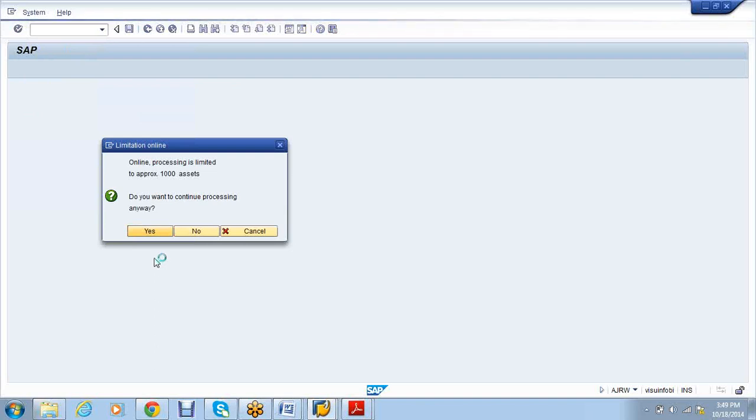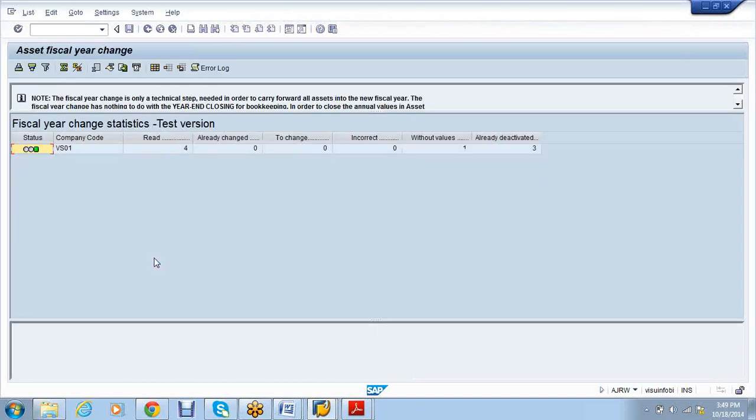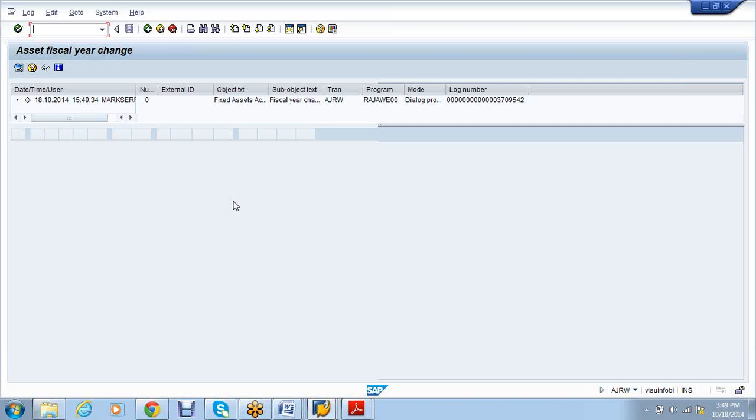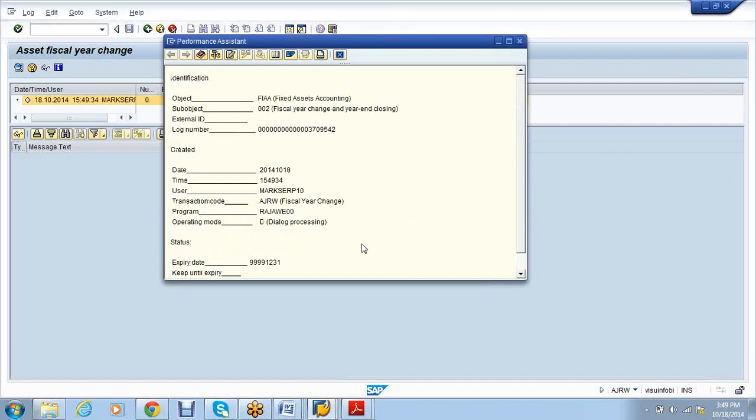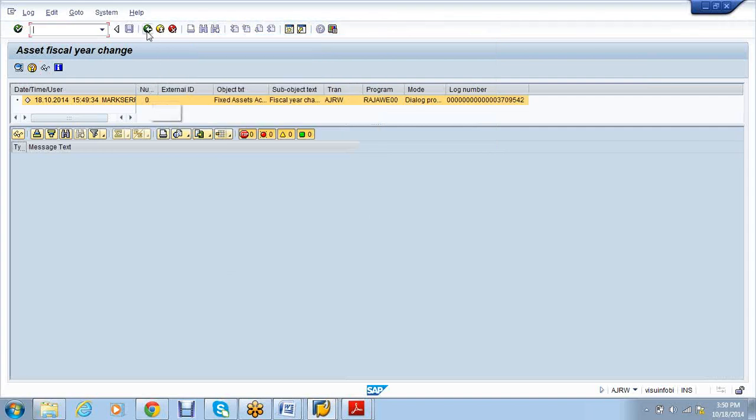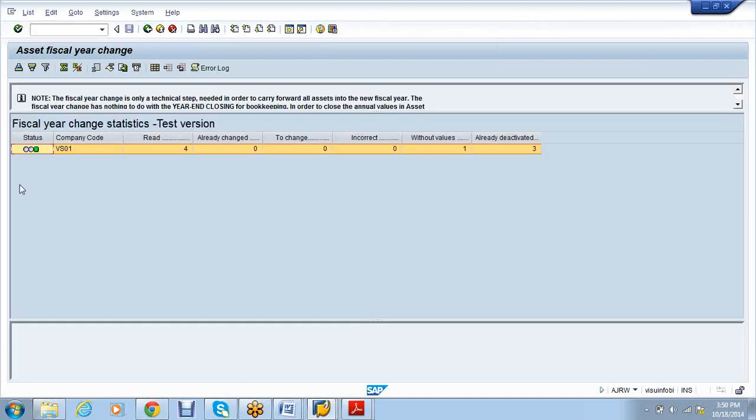It means the depreciation is not closed. It will not work, I know. Okay, it's showing green, but it is 0. Nothing is there.